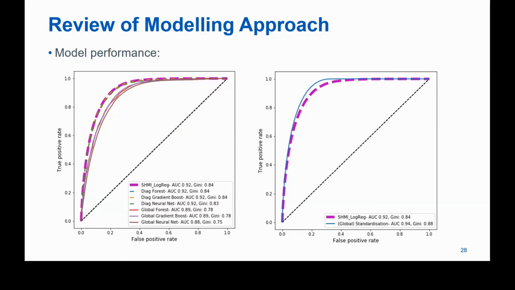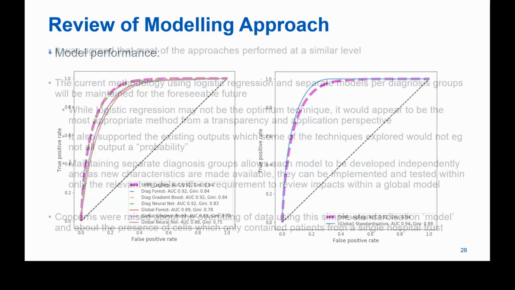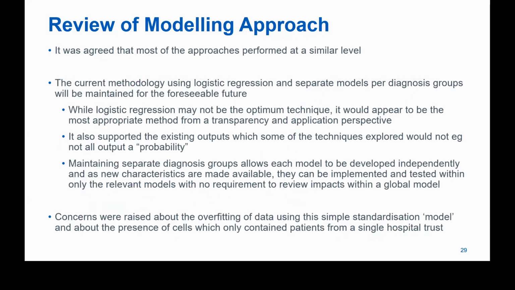So as a result of lots of work to assess what the most appropriate technique would be going forward, it was decided that the current method, and this is backed up by a number of external papers as well, the current methodology using logistic regression, separate models per diagnosis group, is going to be maintained for the foreseeable future. And while it might not be the optimum technique, it gives us the most appropriate method from a transparency and application perspective. It supports a lot of the existing outputs.